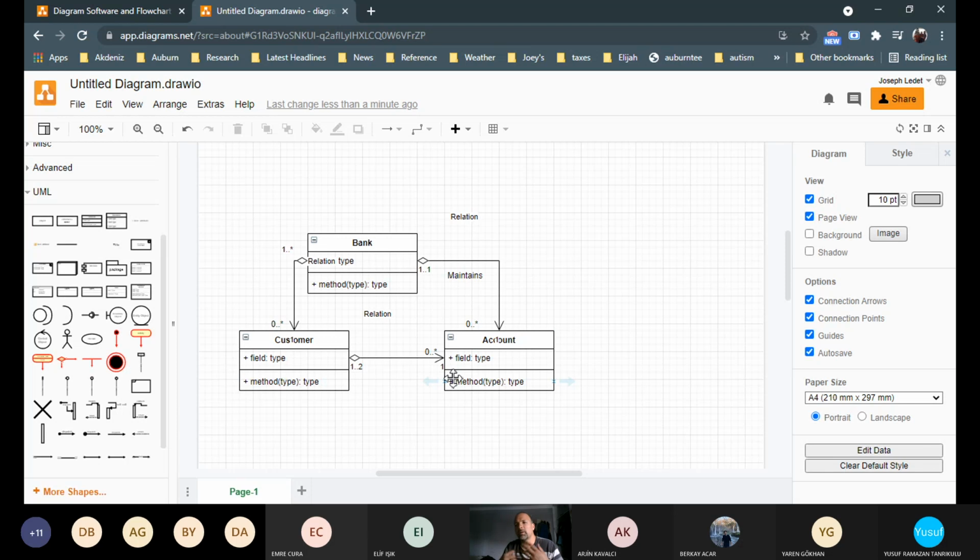Okay. And what I'm trying to get across is that when you look at a system like this, so a UML diagram like this, do you understand what it means in real world requirements?